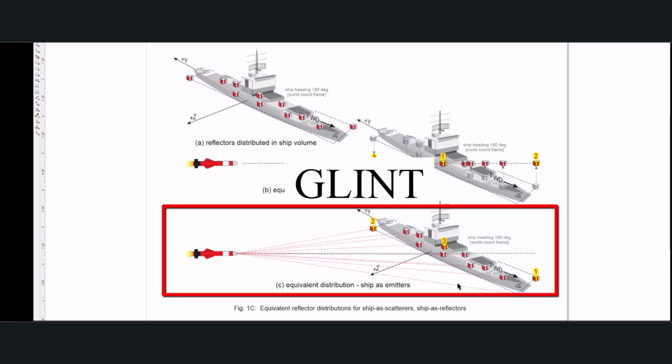So all you need to know is, if you represent this ship as a bunch of scatterers, each one coming through a microscopically different angle in the seeker antenna pattern, that is enough to cause the aim point of the missile, the seeker antenna, to wander around while it's approaching the ship. Remember, this is a game of inches, so the length of each one of these paths determines the phase of the reflection at the receiver.